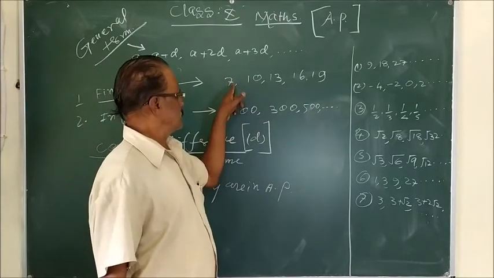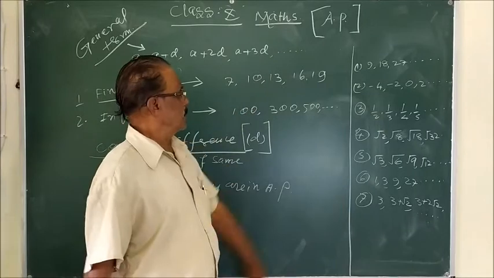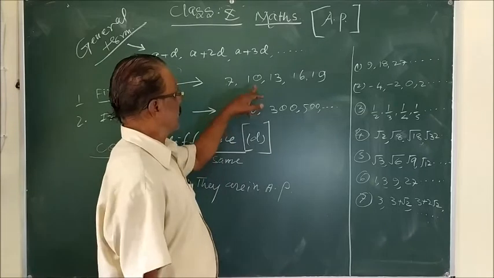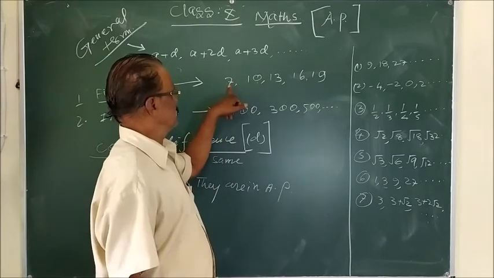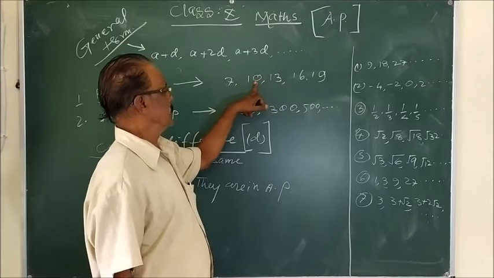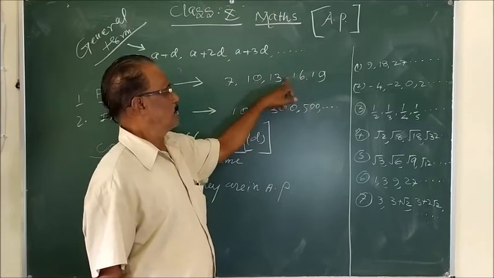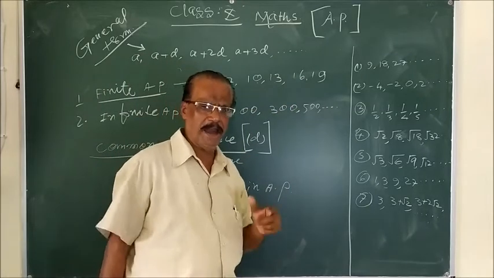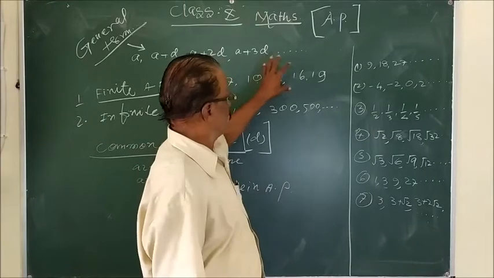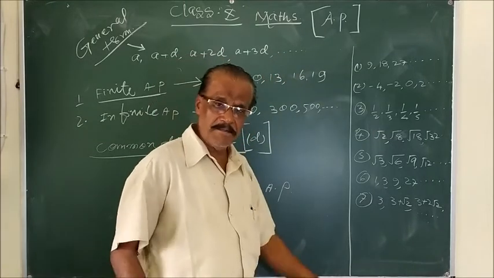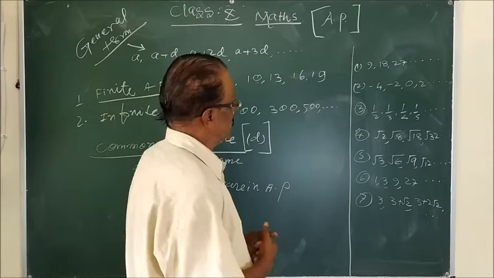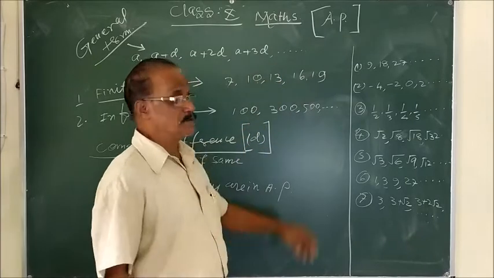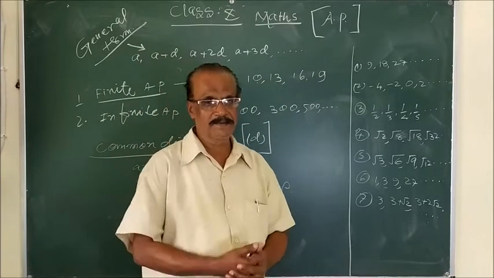Now, can you answer me whether these numbers are in AP? Yes. If I ask you what is the reason, you can say, sir, second term minus first term, 3. Third term minus second term, 3. Fourth term minus third term, 3. So we observe here the difference of consecutive two terms is the same, and therefore these numbers are in AP. And since we know the first term and last term, it is called finite AP.